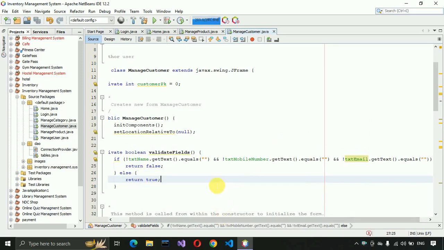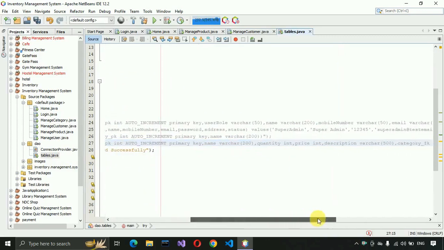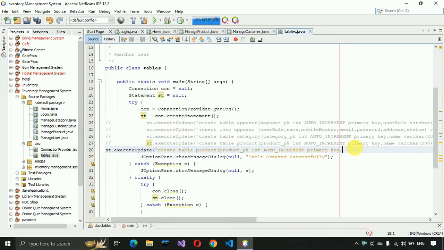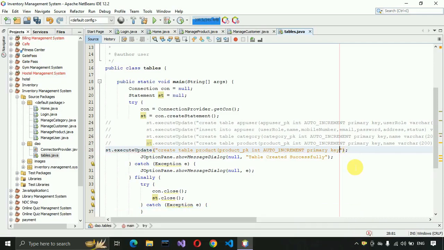After this, we need to create the table in our database. So I'm going to go into table.java file, and here first we are going to copy this part of the code, and then we need to comment this one. So just comment this one and go to the next line of this one, and here first I'm going to close this brackets, so double quotes, and one more bracket will be there, like this. Okay, so bracket should be inside here, and here we are going to change this one.